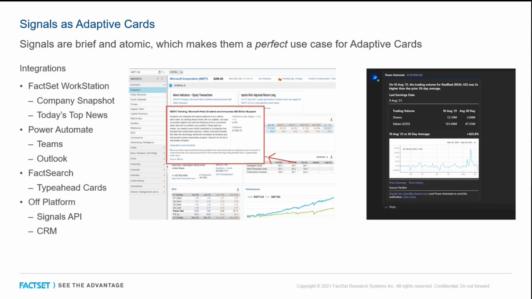Adaptive card payloads are by nature very small. So that works with our product FactSearch, which provides type-ahead cards as someone's typing, and we can quickly flash that information to them and catch their attention at a reasonable speed. And again, off platform, this is all provided through an API first. So if we sell our API to a client and they want to extend our adaptive cards or just have that UI representation right off the bat, we can provide that to them. And CRM as well, so integrating into things like Salesforce and whatnot. So this is the reason we went down this path and identified adaptive cards as a really good idea and way to implement all of this.